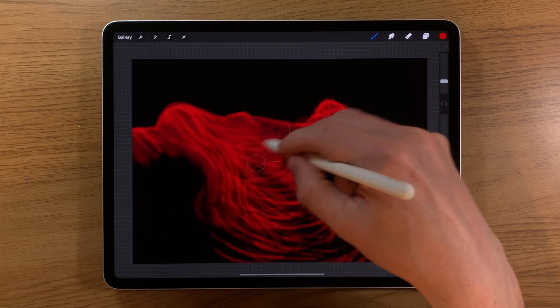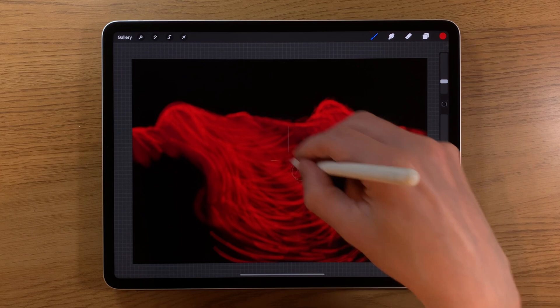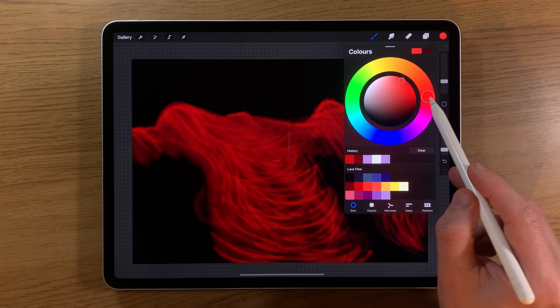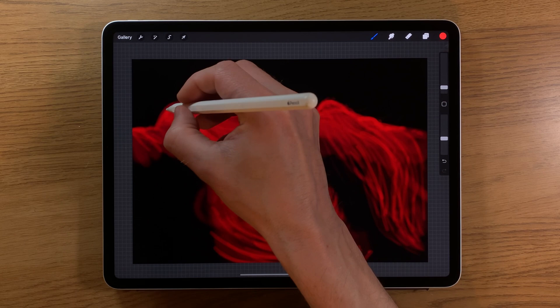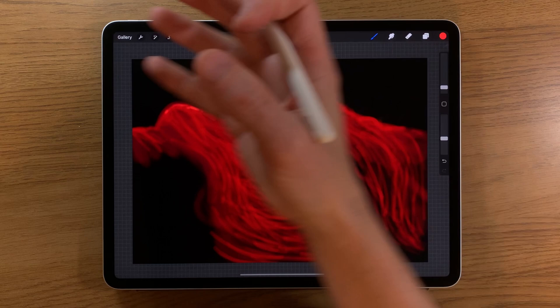Just go over some of the areas we've created and build up some of that glowing look. You can always darken certain areas again later on. Create another layer and go back to your colors — go to the third color along. You can see it's even more orange and certainly a lot lighter. Turn the brush back down to about two percent and back up to around forty percent opacity, and just use this to start creating some sections around the top where we have a clear breakout point.